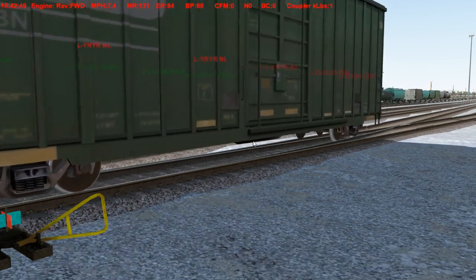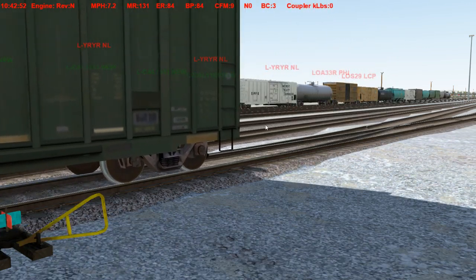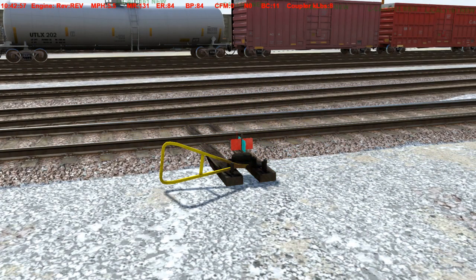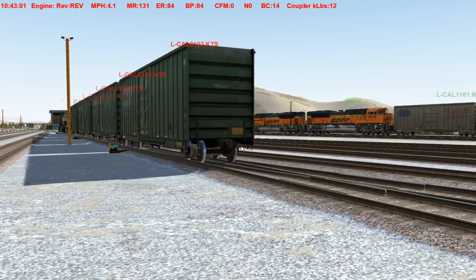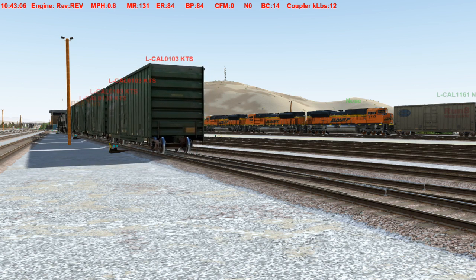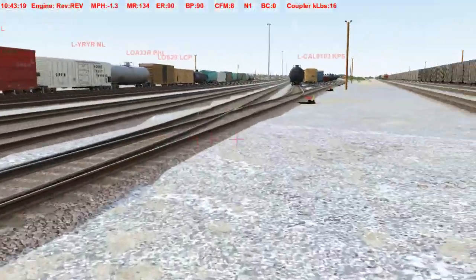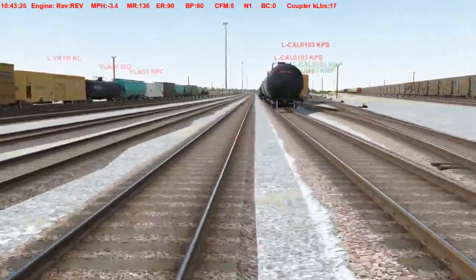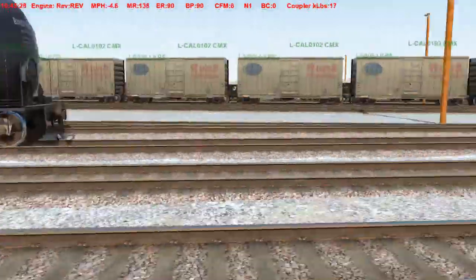All right, head in. Go ahead and apply your brakes. And I'll throw this switch. Throw it into reverse. I love the sound effects on this thing too. There we go, release. And there we go. Come on back. And now we're going to come up here and grab these two, and then we'll grab these two. We're going to grab all of these.